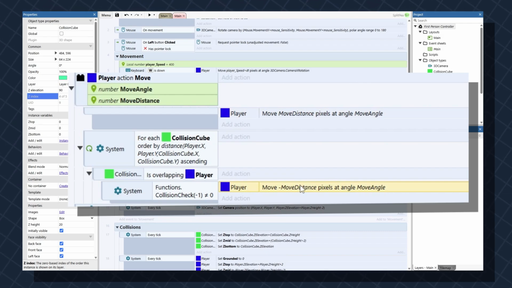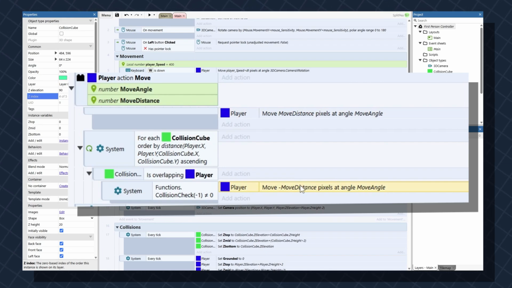This script is very similar to the top and bottom collision. First we pick the collision cubes based on the distance, we're checking if we're overlapping it. This means you're going to be colliding with it along the X and the Y. Then we're going to do compare two values, and the first value is our function.collision check with a -1 on the Z offset. Now the reason we do -1 is so that it's offset by 1 downwards. That means if you're standing directly on the floor, you're not going to be colliding with it because it has to be at least 1 unit on you or above you.